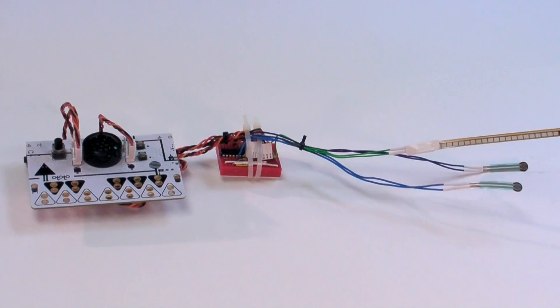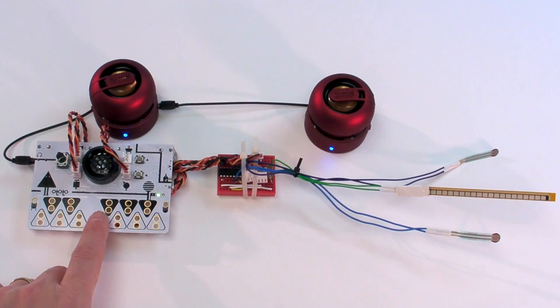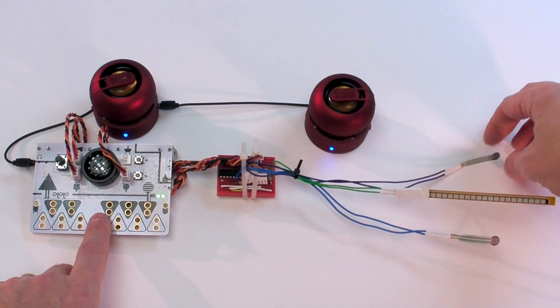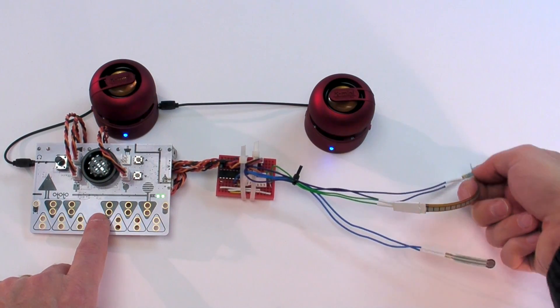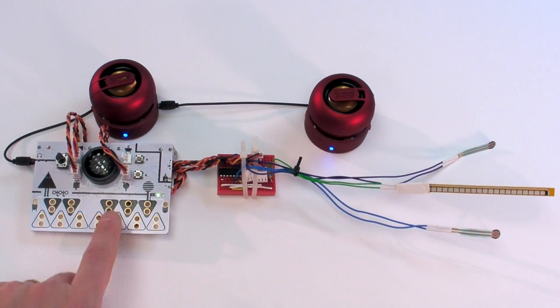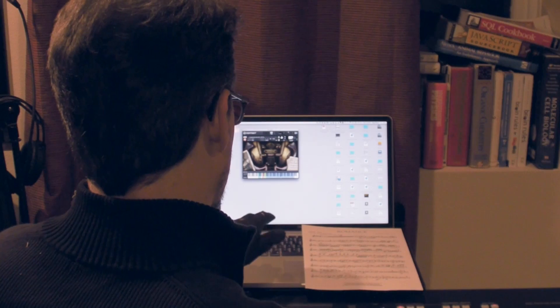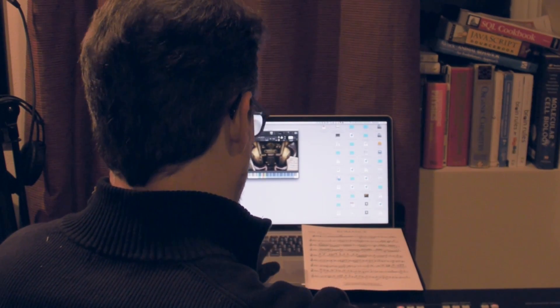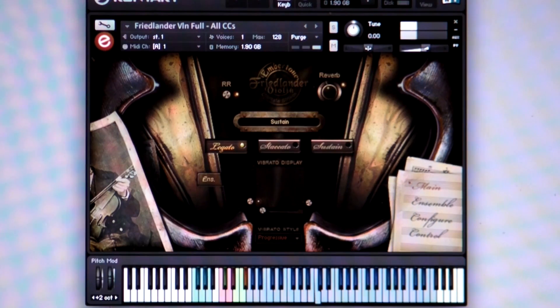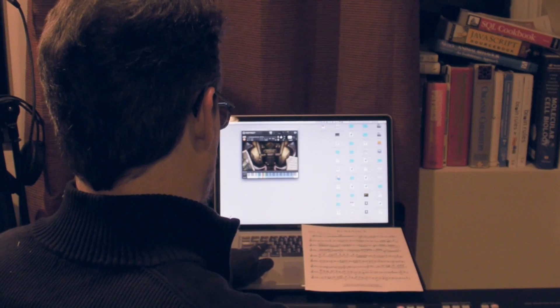I next turned to making a sensor-enhanced glove for controlling the intonation and expression of an instrument with one hand, while I play the notes of a synthesizer keyboard using the other hand. I connected a flex sensor and two force sensors through an LM324 quad op amp, and then to the Ototo sensor inputs, which accept a variable voltage signal between 0 and 5 volts. As with the guitar, I used the Ototo's USB MIDI interface to transmit the sensor states to music software running on a laptop, which then combined that data with note inputs coming from a Yamaha synthesizer keyboard. By using my fingertips to apply pressure to the force sensors, I could change the playing style from sustained to legato to slid or portamento, and also control the speed of the vibrato. Opening or closing my hand changed the input from the flex sensor, which controlled the volume of the notes.